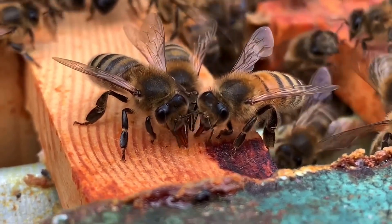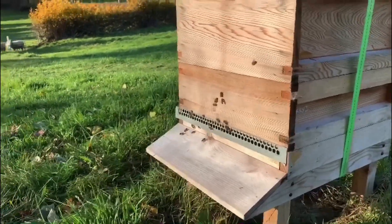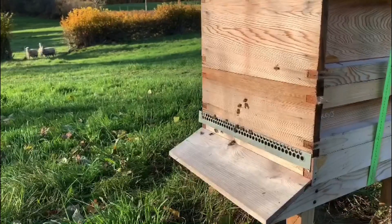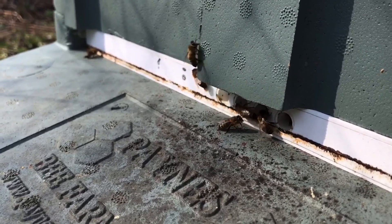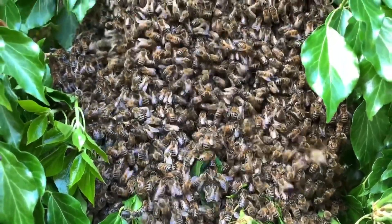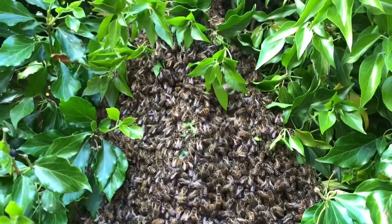Probably the most asked question I get is: why do bees make honey? During the cold winter months there isn't enough food outside for the bees to forage on, and unlike other bee species, honey bees don't actually hibernate at all. Instead they stay inside the colony in a tight cluster — much like they do when they swarm — and by doing so they maintain a nice warm cozy atmosphere.